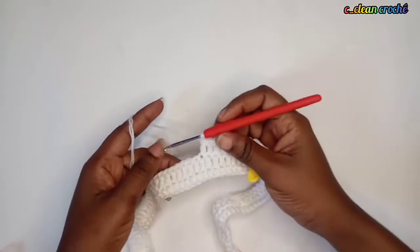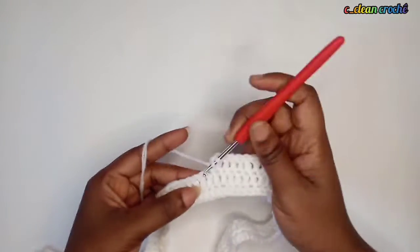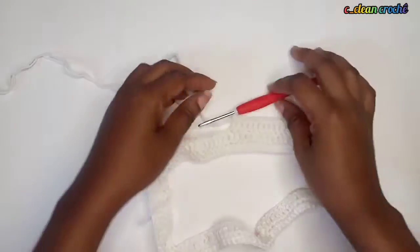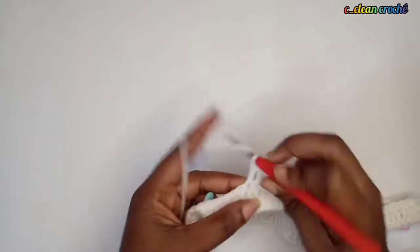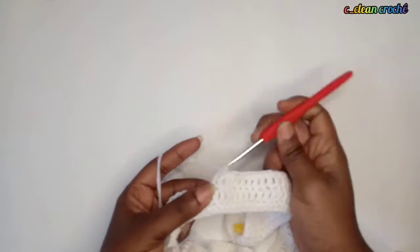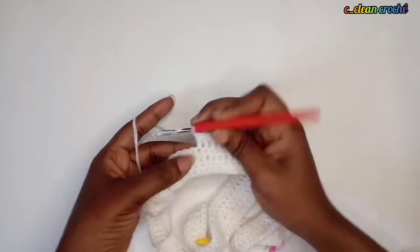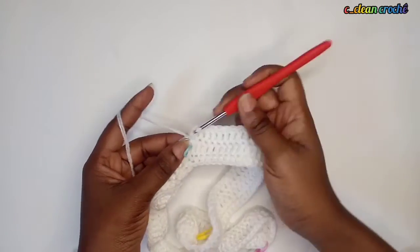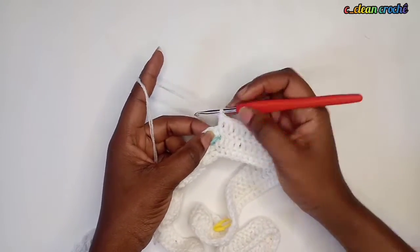So we do a double crochet in each of the stitch holes till we get to the pink or the blue stitch marker. Then you keep on with double crocheting, but mind you that the yellow stitch marker is the beginning of your work, and the other colors that you are using is where you create your shape. Remember that we learned how to create shape, and we are using the same method here.